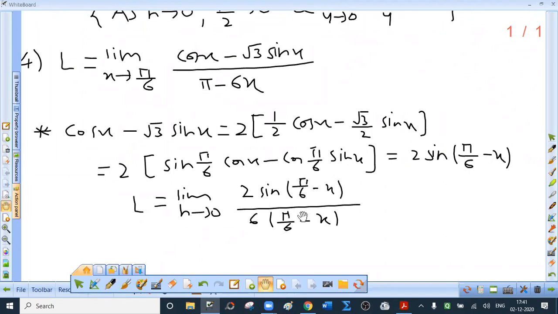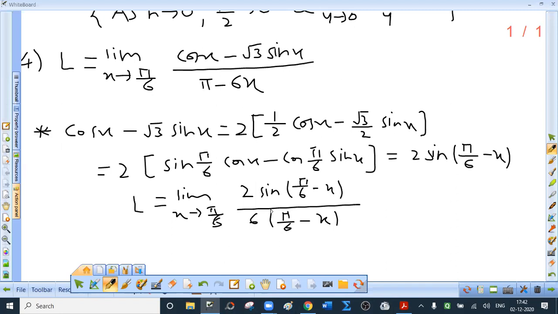Now can I say the value of this limit is 1? Basically, I'm sorry, this should be x tends to pi by 6. I'll change that. Can I say the value of this limit is 1? Yes, I can, because you will notice that the angle is in radian, and the angle tends to 0 as x tends to pi by 6. The angle pi by 6 minus x will tend to 0 and it is fully repeated in the denominator. So what is the final answer? 2 upon 6, that is 1 upon 3.